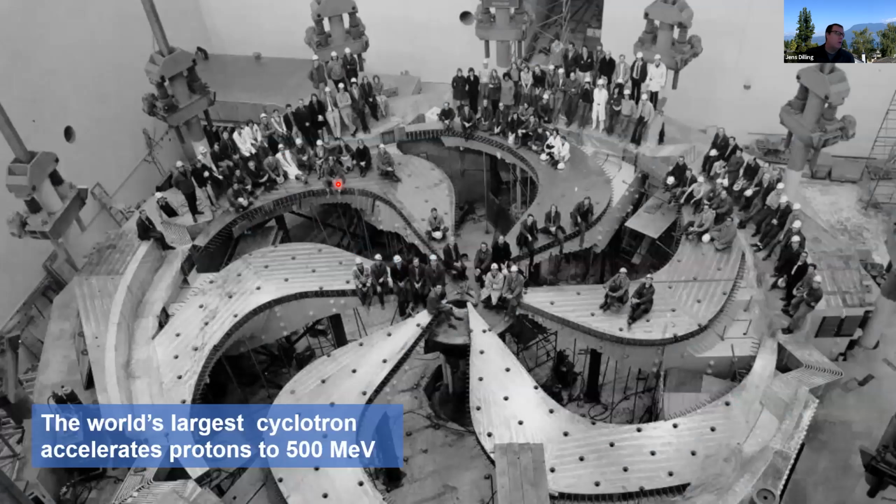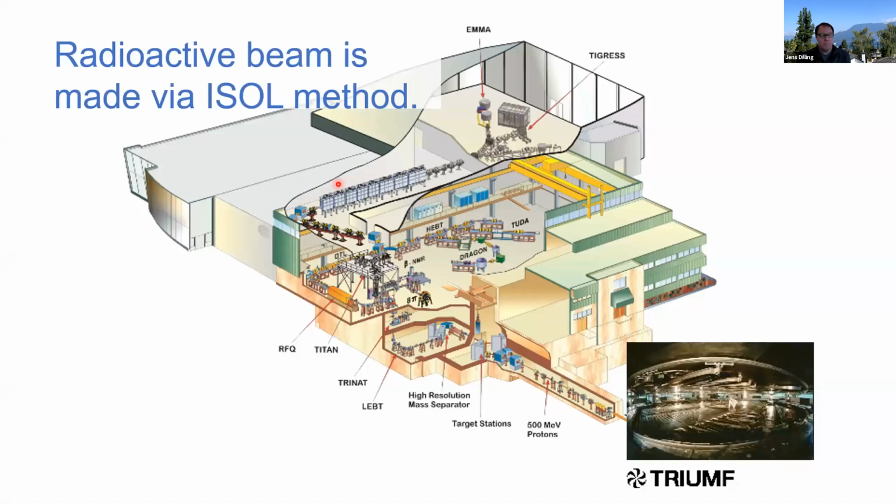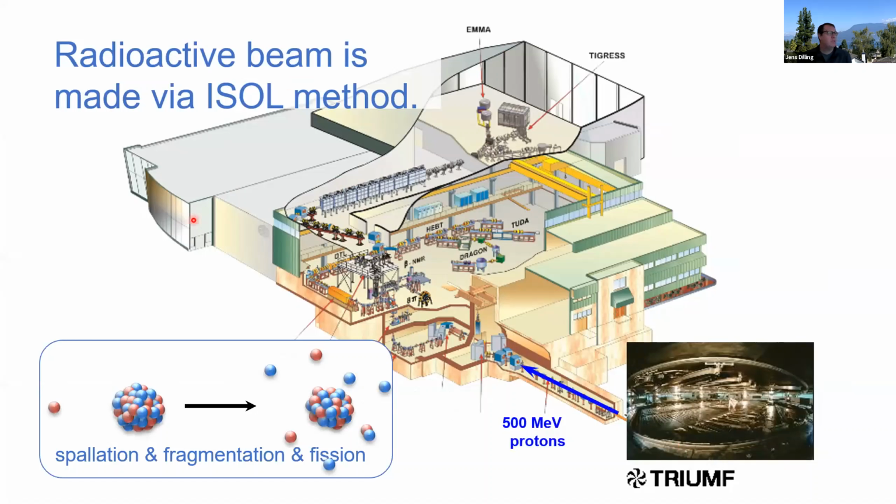All in all, we are happy to have the world's largest cyclotron. It's a very powerful machine. It's been in operation for over 40 years, and it's delivering very powerful continuous proton beams of up to 500 MeV. And here's how we use them. The TRIUMF cyclotron delivers the continuous beam, which comes out and goes into this facility here, which is called ISAC. 500 MeV protons strike a target, and spallation, fragmentation, and fission reactions take place and synthesize new isotopes.